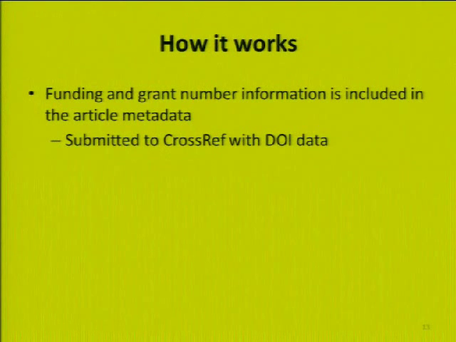How it works is that CrossRef have added this to the optional metadata, so that the funding and grant number information is included within the article metadata, which is then submitted to CrossRef with the DOI. This all starts with the FundRef Registry, and at this point, Rachel, could I pass over to you?